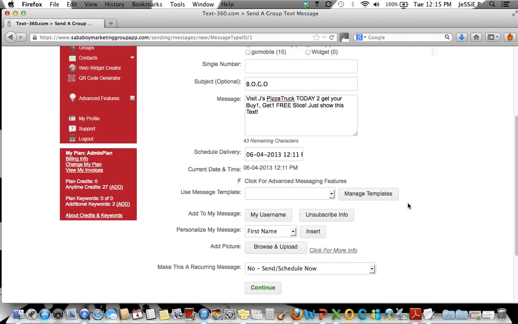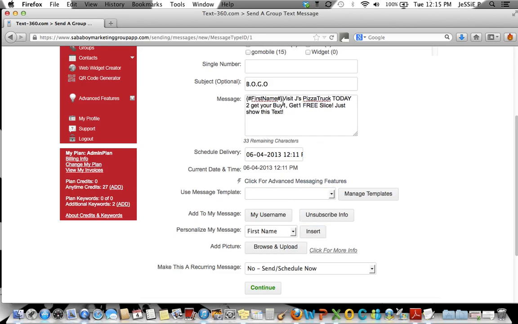And another neat feature is you can actually personalize your text messages. So if you wanted to include a first name or last name, you can do so by selecting this option. So I'm going to include the first name, and I'll show you what that's like. So if you're going to insert their name, just click to the beginning of your message and then click on Insert.